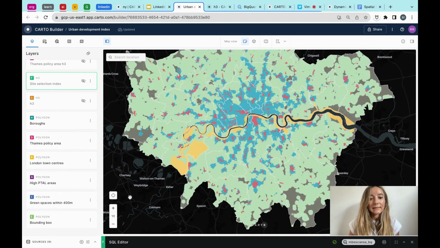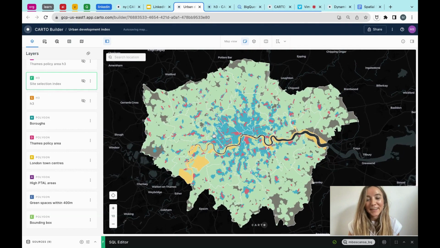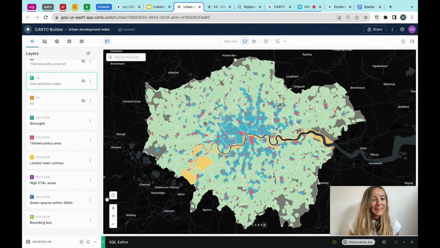And last but not least is the definition of areas that are within 400 meters of a green site within London. I was happy to see when I loaded the layer that there are not many areas in London that are really far away from a green site. Always good. So we have all these different layers, polygons together, and we want to know what areas actually combine all those aspects of being in a certain area or not. But how do we put that all together, right?